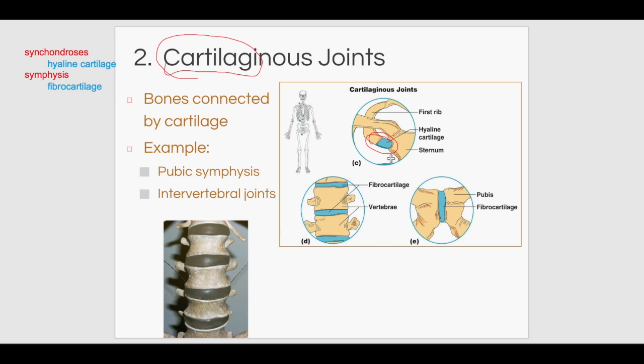Okay. The other type is the symphysis. We've heard this one before. And, oh, actually that should be an E over here, so ignore that I, that should be an E, symphysis. It is composed of fibrocartilage, which will allow for quite a bit of compression. So we can find this symphysis with an E, located in between the intervertebral discs, which will allow a bit of movement while still supporting that compression, and then within the pubic symphysis between the two pubic bones of the coxal bones here. Okay.